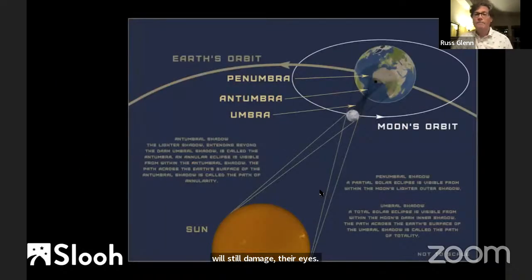Here's a nice graphic from Slooh, an amazing one showing how a solar eclipse works. You can see it's a very small area of the Earth that's affected, and I think that's what makes them so special, that you're in the moon's shadow covering up the sun.